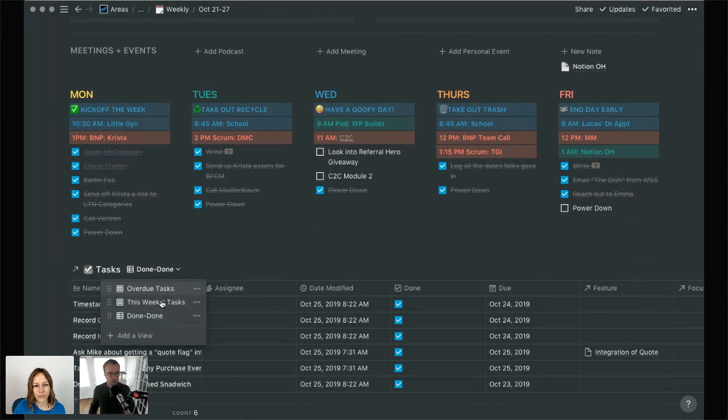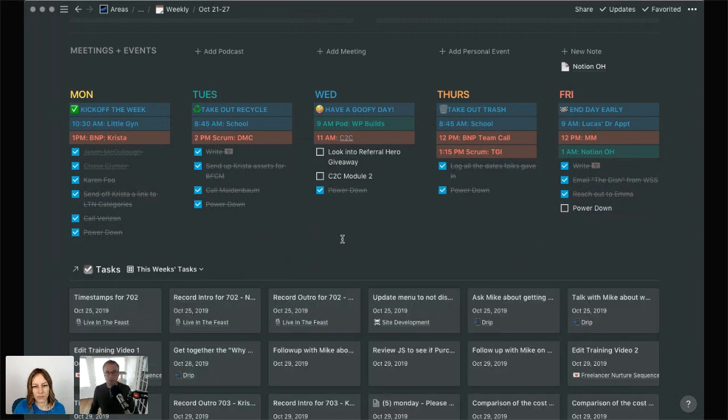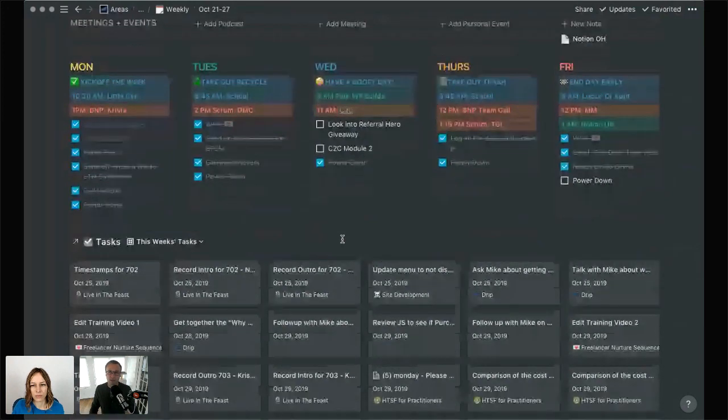But then even in just this week's tasks, seeing all of that together, I can say, okay, you know what? I can't plan too much this week. I can't take as many calls this week because I have a lot of stuff that's due. And my wife says to me, hey, Wednesday, we need to do X, Y, and Z for the kids. I'm like, okay, well, now how do I move that stuff? Just being able to see all of this in one view has been a complete game changer.